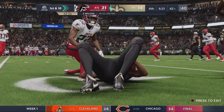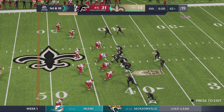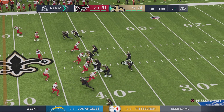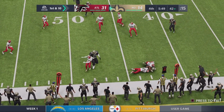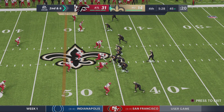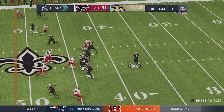And they get him down, but not before he takes it across the 40-yard line. They may want to go back to that one. First play of the drive, good for 15 and a first down. It's the 42-yard line. They're going to look to throw. Sets up the screen to Lewis. And he'll be brought down right at the 45-yard line. They'll contain him to just 4. Second down on the pickup. Second and 6 at the 45-yard line.